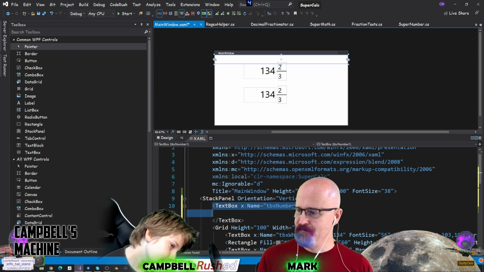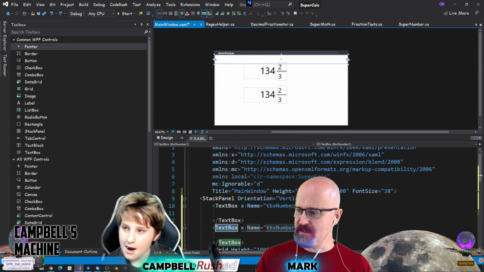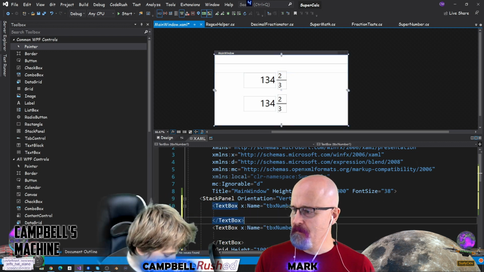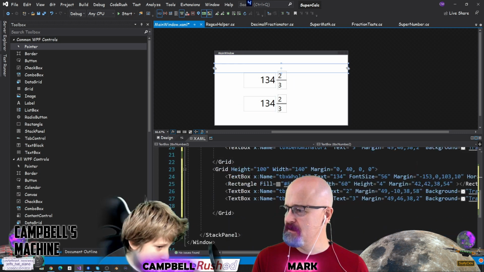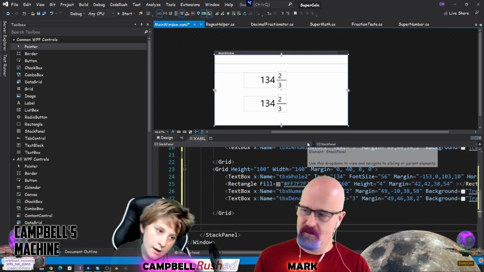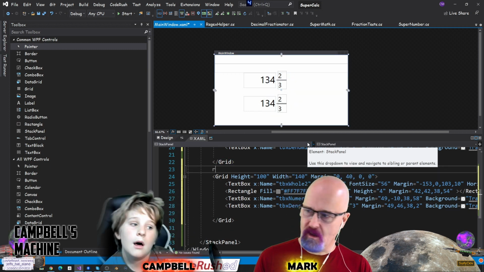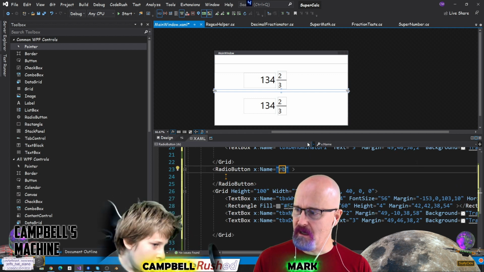Here's what I'm going to do. I'm going to create 2 text boxes at the top for 1 and 2. Then I'm going to create some radio buttons somewhere down here, maybe between these 2. RB for radio button. So this is going to be RB add.